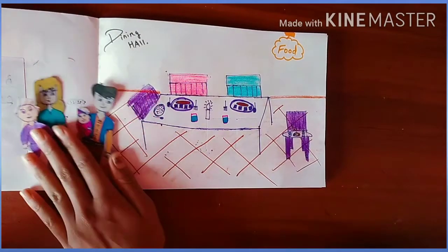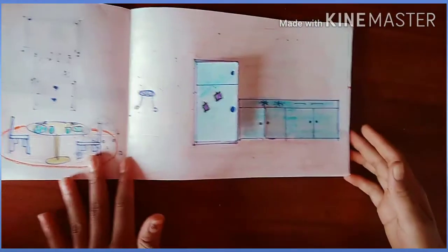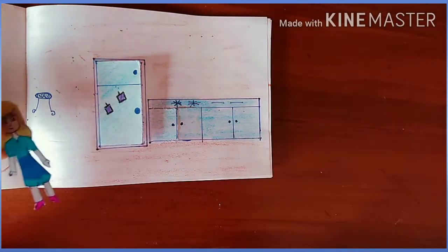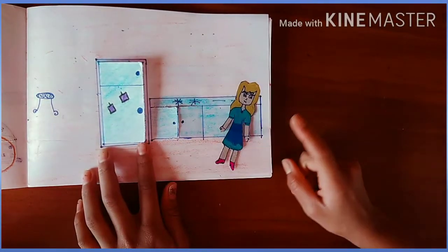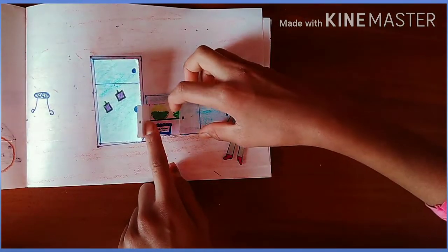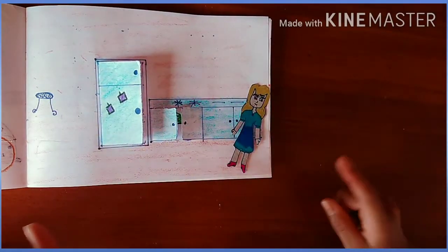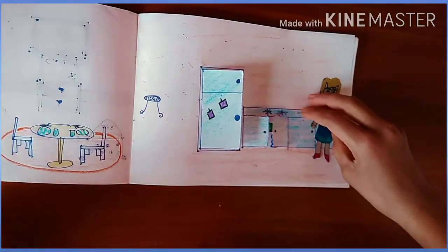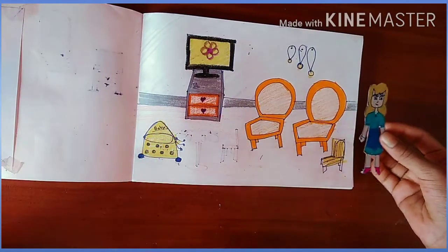Where are you going? To the kitchen! Let's go to the kitchen. On the next page we have the kitchen room. In the kitchen, obviously, there should be only mama - mama cooks the food. Here is the refrigerator, many things inside, a shelf with many things to eat, and another shelf. And here is a small dining area I made just for relaxing. Next room is the living room!